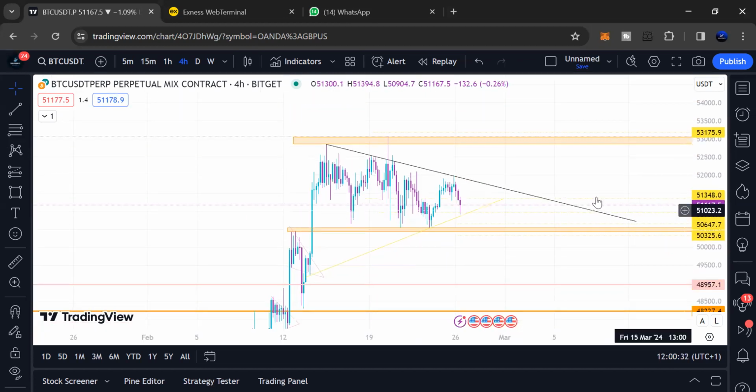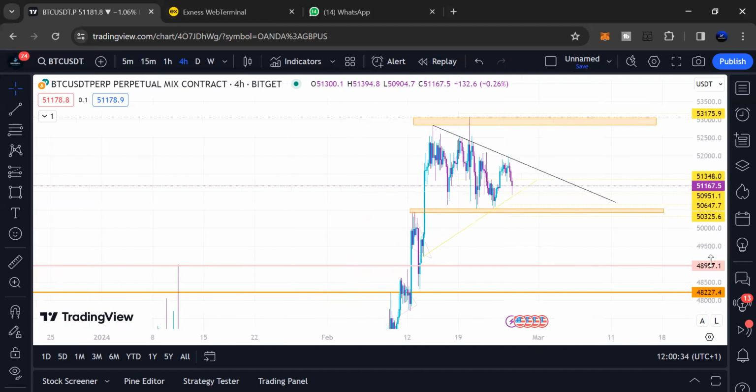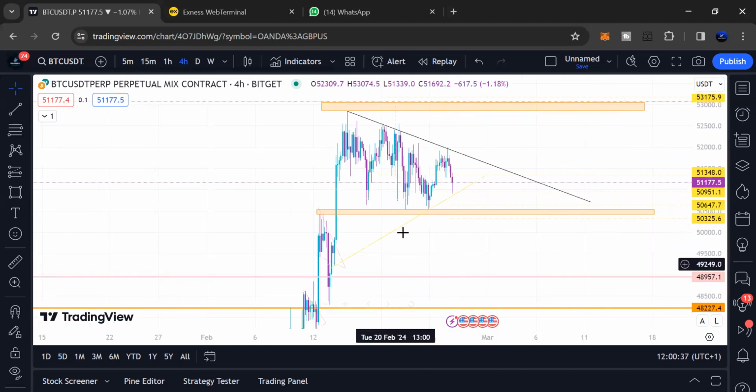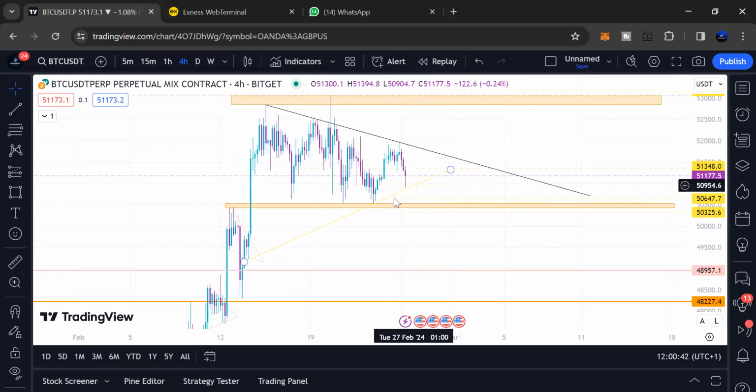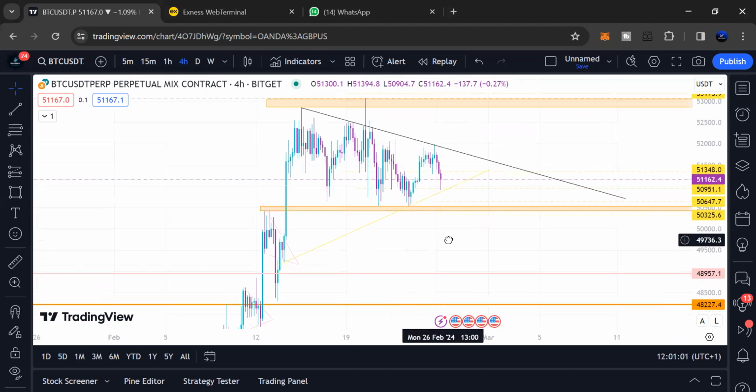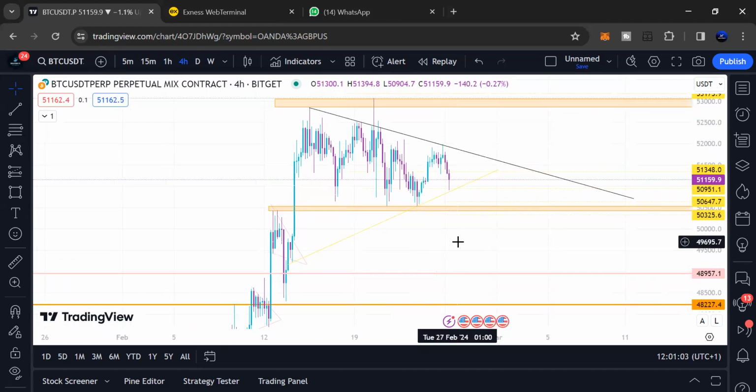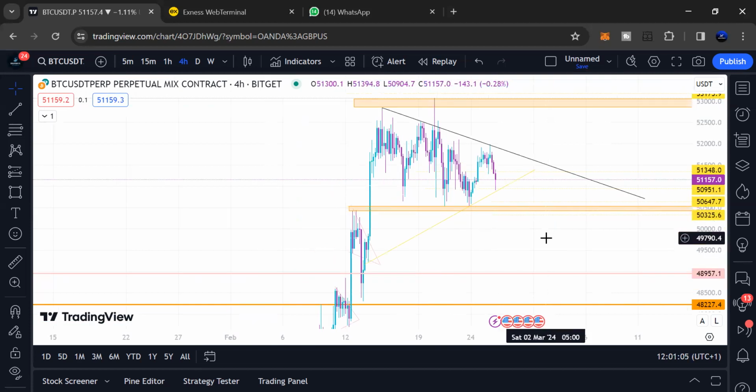We did the descending trend line that we have here, the lower sloping trend line that we have here. So here we have the resistance and then we have the support. Why I pointed this out is because you can see here, it went up, respected this very support, went up. So we're going to see what will happen here. Of course, it has already touched it, but we don't really know whether it's going to close above it or close below it. So that's why it's necessary that we point it out to see what happens. So that's basically what I'm looking at.